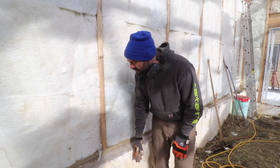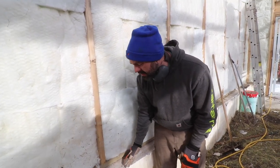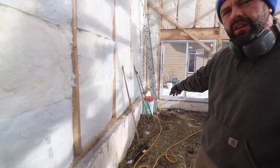We do actually have the solar material here today, so we're going to actually build that solar wall up here and get it ready for our ductwork, which is going to tie into the plastic pipe down there.